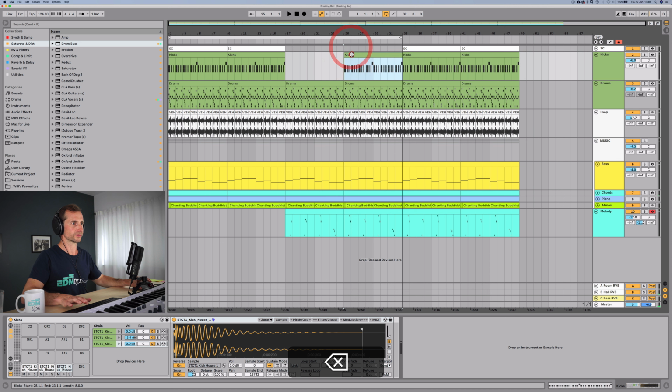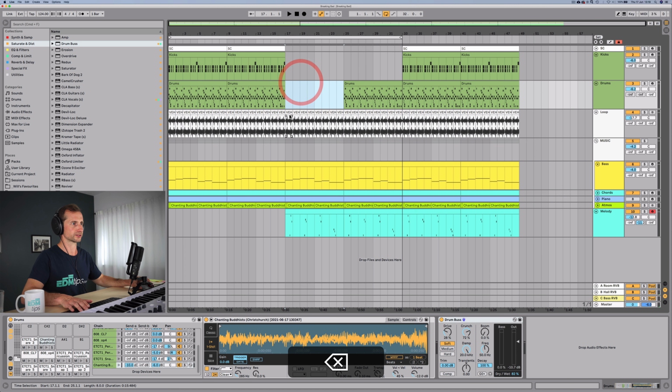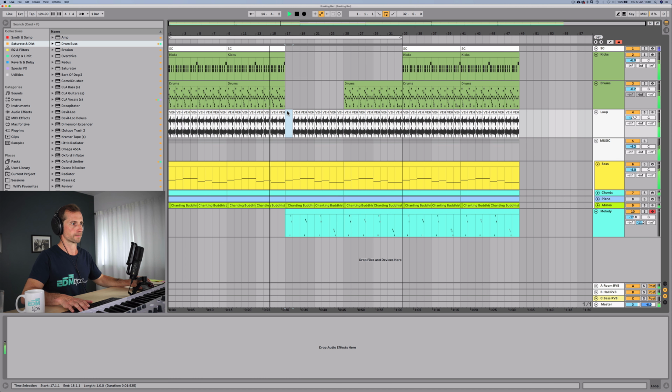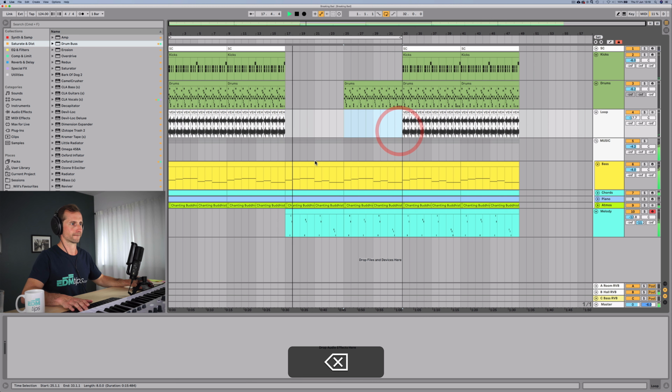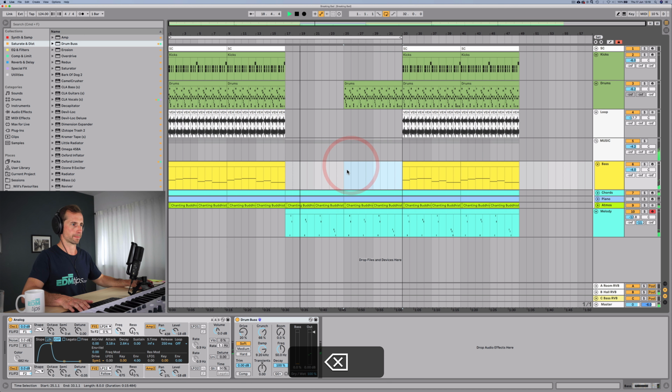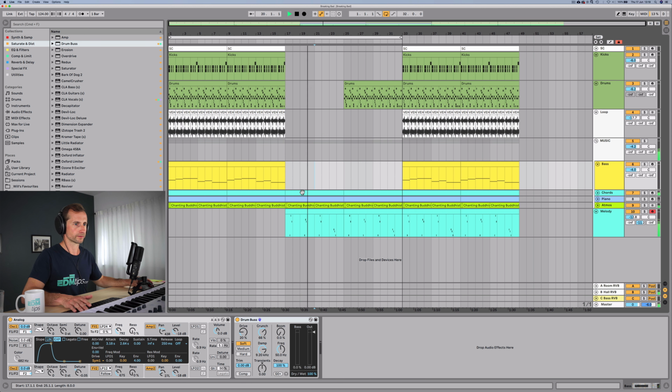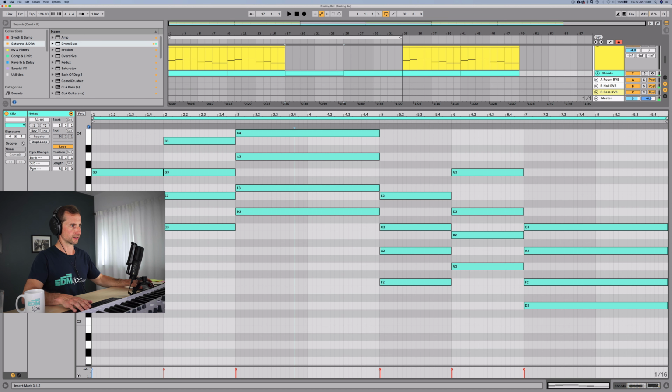So none of this, and see how it sounds. Let's add the bass notes in the chords, but lower down, because we still want some bass in the break.